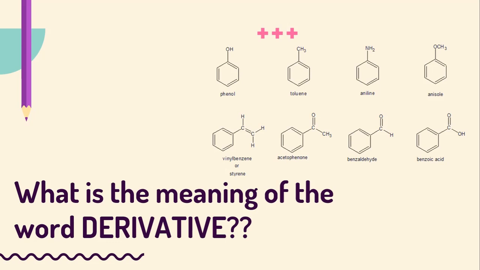Before that, I've mentioned the word derivative. So what is the meaning of the word derivative in chemistry? We have another meaning for that in mathematics, in calculus, but not so much for that. So in chemistry, observe. This is a phenol, with an OH. Toluene is a benzene ring, but this part is a methyl. This is aniline, benzene still, but here it's an ammonium. And anisole also, these are different structures here.